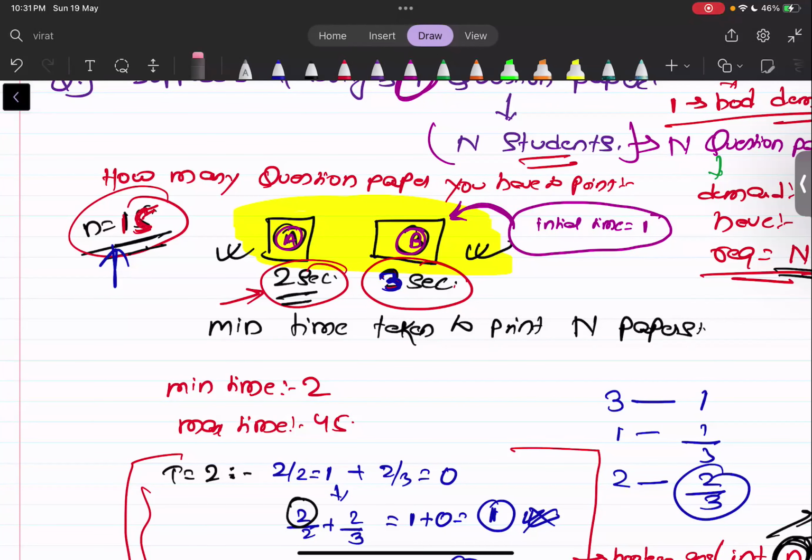Isn't it, Sania? Suppose you go to a stationery shop, I think you are from Zenit. There are two shopkeepers. You have to print one paper. One shopkeeper takes 10 minutes to print one paper and another shopkeeper takes 5 minutes. So to whom will you go?